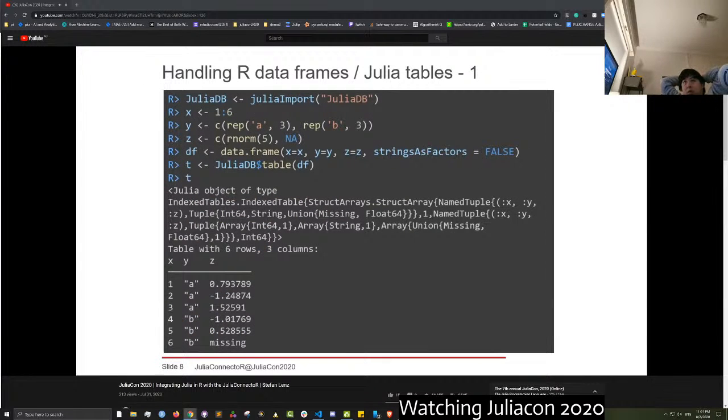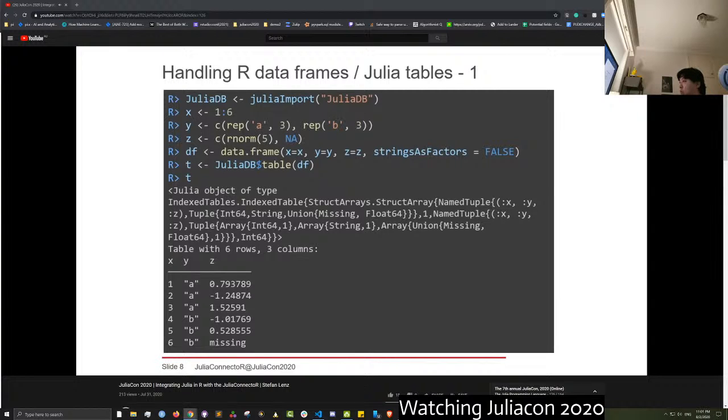Another example where Julia is useful because of its speed is the analysis of large datasets. To demonstrate the handling of tabular data, we use the package JuliaDB. In R, data of tabular structure is kept in data frames. In Julia we have the tables package, which provides a common interface that is implemented by many other packages dealing with tabular data. This interface is also used by JuliaDB.